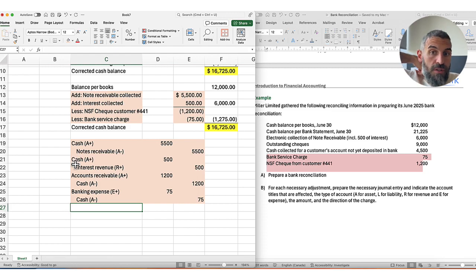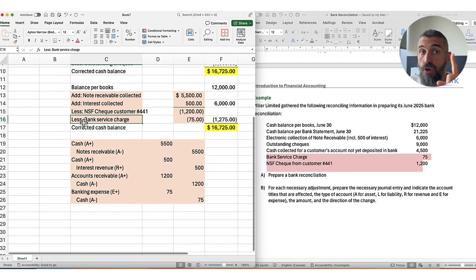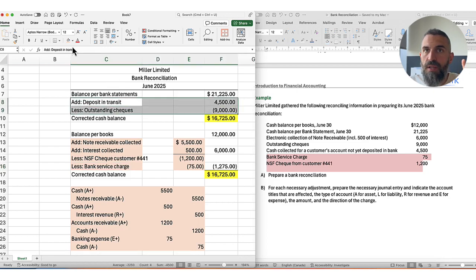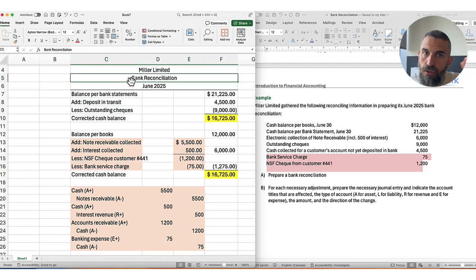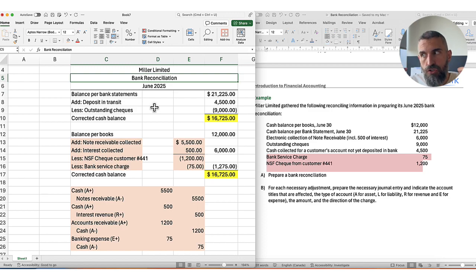Okay, so even if you're not writing journal entries, you still have to know everything I just put, right? You have to know that cash was increasing, that cash is an asset, and that it was increasing by $5,500. That note receivable is an asset that was decreasing by $5,500. Every single adjustment is to your books only. Never write a journal entry for your bank statement, because that's not your job. That's the bank's job. And even at that, nobody's writing a journal entry for the bank statement because you're not keeping record of that, right? You're keeping record of your own books, and so only the book adjustments require a journal entry, or require them to be recorded in your books.